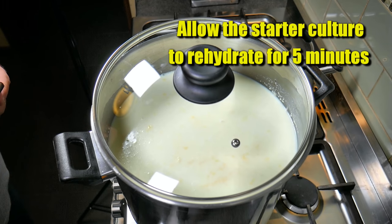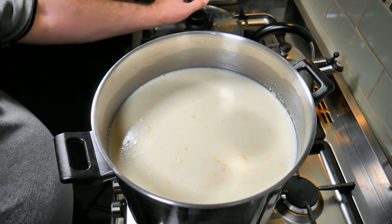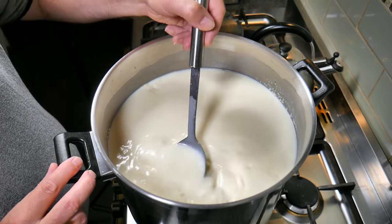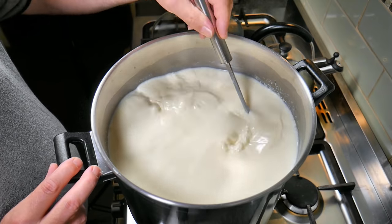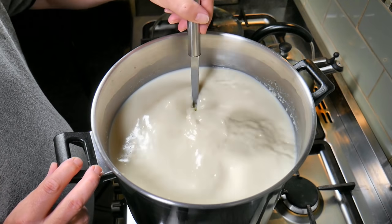Now I do find sometimes that I may have to take the pot off the heat. It does get elevated a little bit. Anyway, we uncover that, and we're going to add the added ingredients now. Give it a quick stir because a lot of the cream floats to the top again. And you saw those fat globules on top, which was the hardened cream. So give that a good stir through. So we're stirring through the mesophilic culture now.